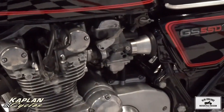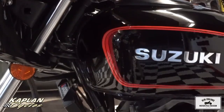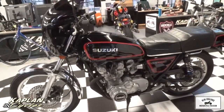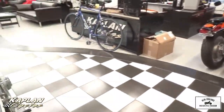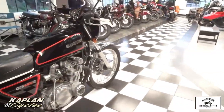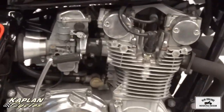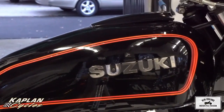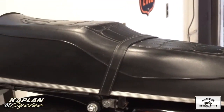The engine, as I said earlier, was bored to 610 cc's and reassembled with 10.1 compression pistons, copper head gaskets, and heavy-duty SV111 stage 1 cams were used to allow more top-end breathing and therefore horsepower, while still giving acceptable mid-range and normal street riding. A Yoshimura Black SV992 exhaust system gives excellent corner clearance and rich tone and rounds out the full Yoshi package, from the intake to the carbs to the heads to the pistons to the exhaust. It's a full Yoshimura race engine.